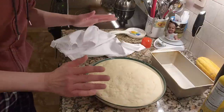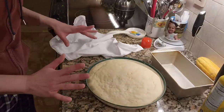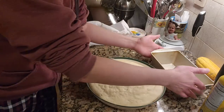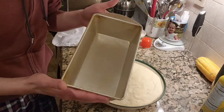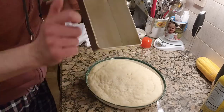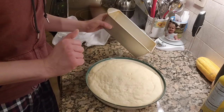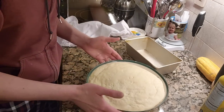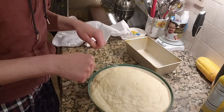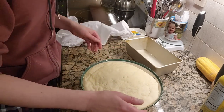All right. So for right now, I'm going to do a basic sandwich loaf. So right here, I have a 5x9 pan. Well, approximately. It's just a simple loaf pan. I already sprayed it with my cooking spray. Very important. And right now we're going to basically punch down the dough to get out some of the extra gas and air and so forth.